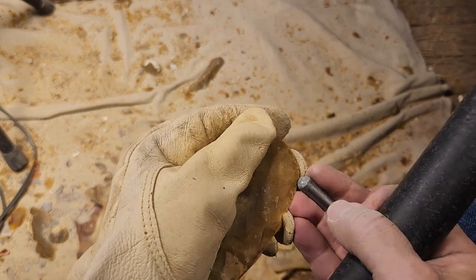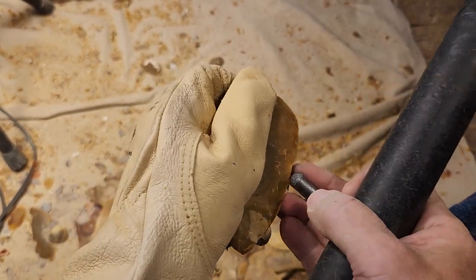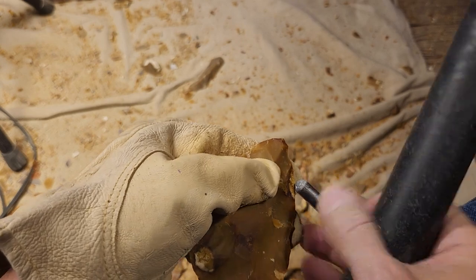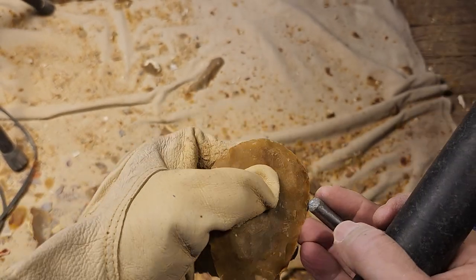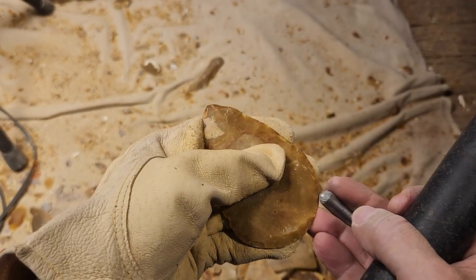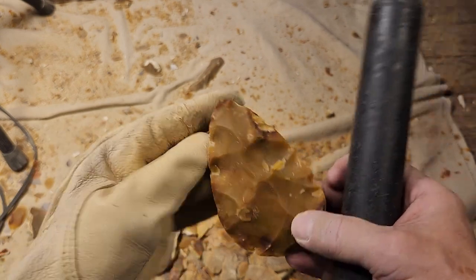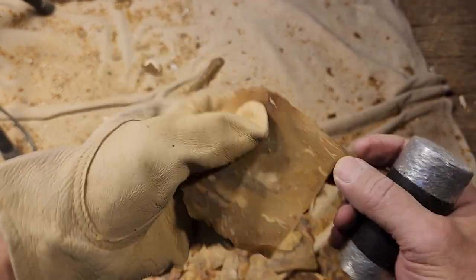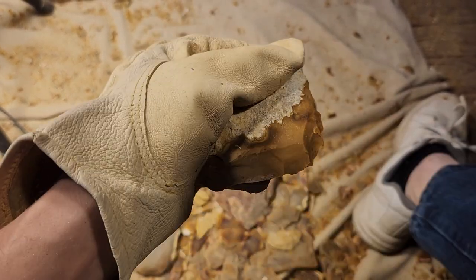You might say, use the billet. Yeah, I can, but I like the indirect percussion. I can have more precision. I can precisely snap it in half. If I'm going to snap it in half, I want to do it precisely. Well, that almost went. All right, good enough. Next. Another snapiola. I might have done this one on video. Did you miss it? I snapped a bunch on video. Not too long ago.